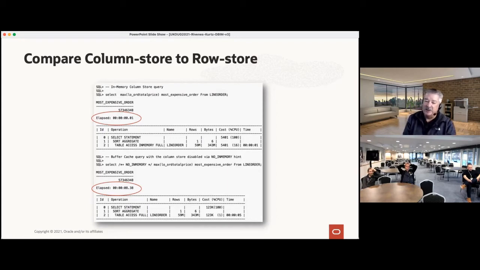One of the advantages of doing that is that once in-memory is enabled, you can do things like vector group by, even if the data isn't fully populated in the column store. To get an apples to apples comparison, we typically like to say, don't have in-memory enabled, run your baseline, if you will, and then enable in-memory, and you can run that data again and see the performance benefit.